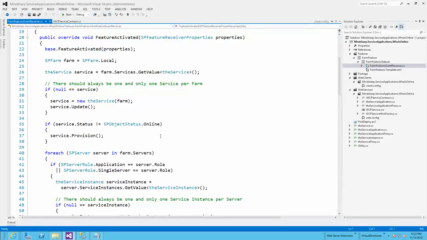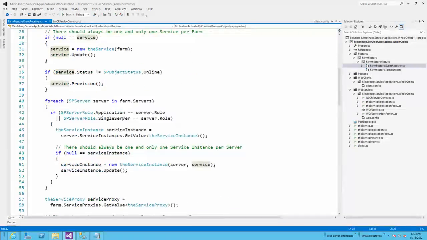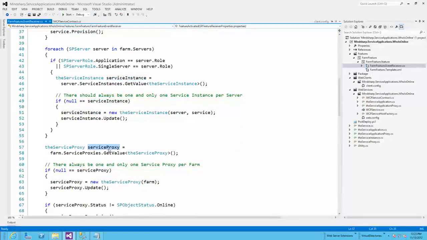It just does three things, really. It makes sure that I have a service. So it establishes that I have a service. It establishes that I have a service instance for every one of my servers. And then it makes sure that I have a service proxy. Remember, the service registers with SharePoint that you have something. The service instance says whether it's started or not.